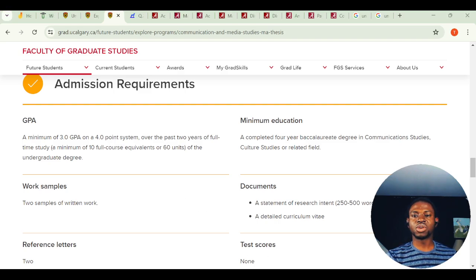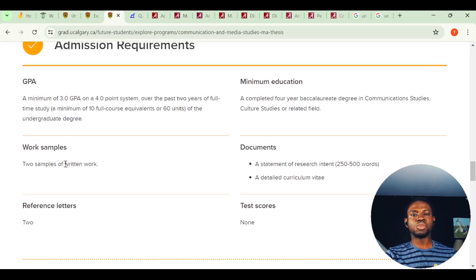For some admission requirements, they consider GPA, right, which is basically your CGPA or your grade upon graduation, right? They have a minimum that you must not be less than. For some programs, if you have a GPA lower than the minimum, they require you to write a graduate test, right? Be it GMAT or GRE or whatever test they choose.